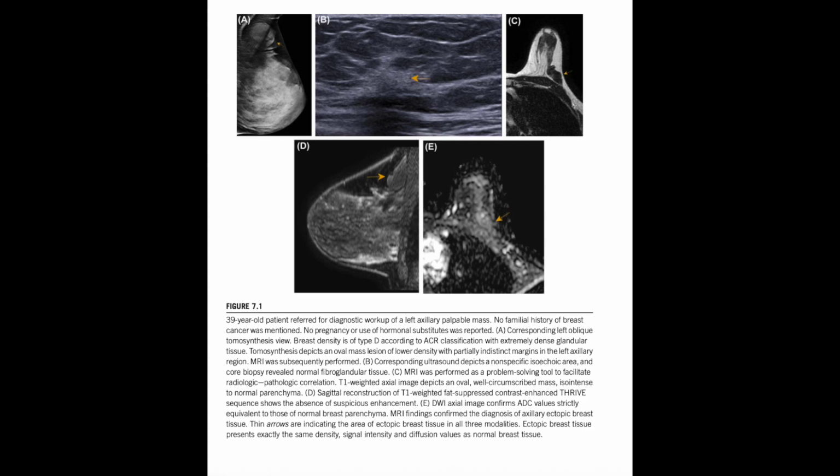And avoiding that is such a high-stakes goal because benign conditions are just so much more common than cancer. Dramatically more common. If you look at a symptomatic population, so people with a palpable mass or pain, the prevalence of breast cancer is what, 7 or 8% tops? That's right. So the vast majority of what we see is benign. And the real power of MRI is confirming that status safely. But to do that, you need consistency. You need absolute consistency. And that starts with language.